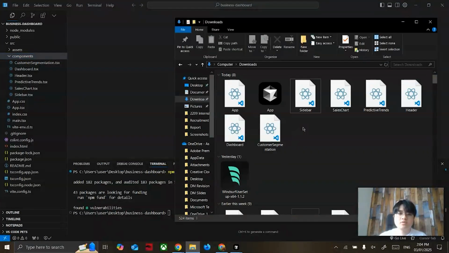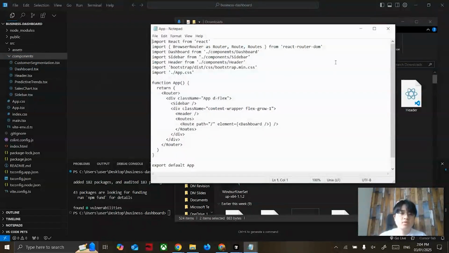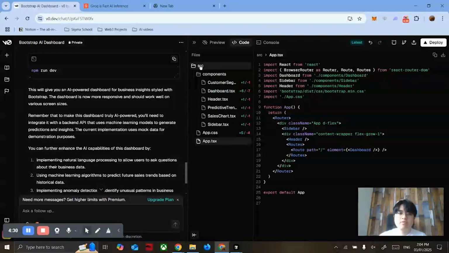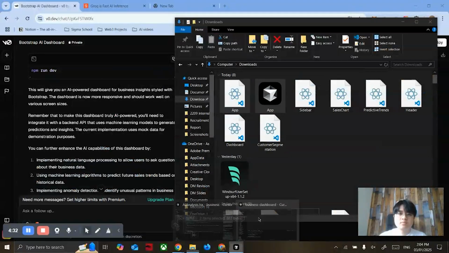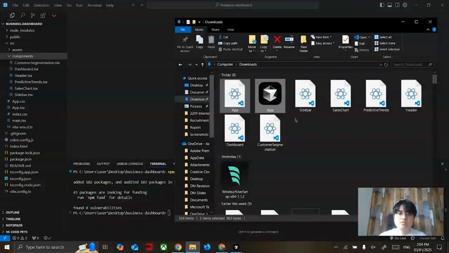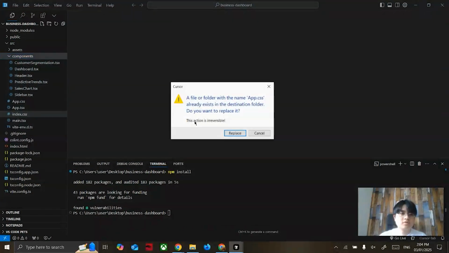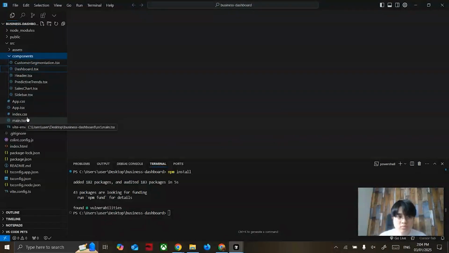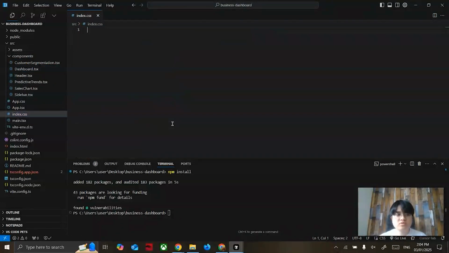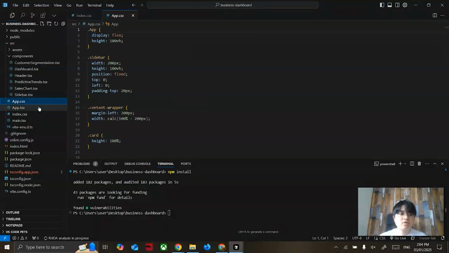So we're going to just drag these two files and put them in the src folder. So head back to our project, and we will just drag them inside our src folder and replace. And next, we're going to remove this index.css because we don't need it anymore. And that's it. This is all the UI.